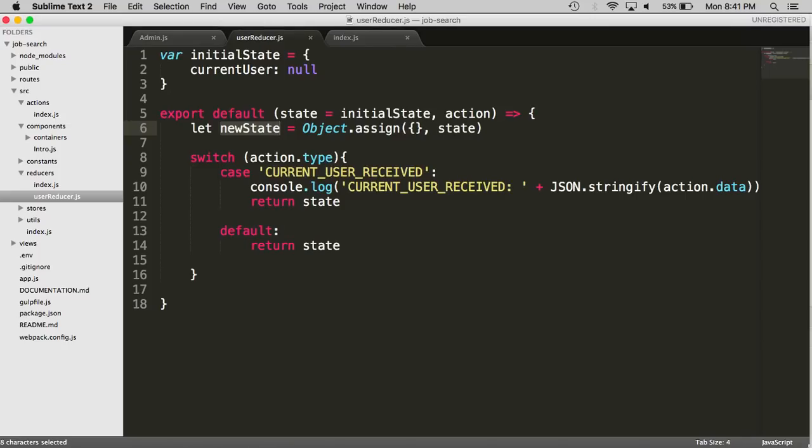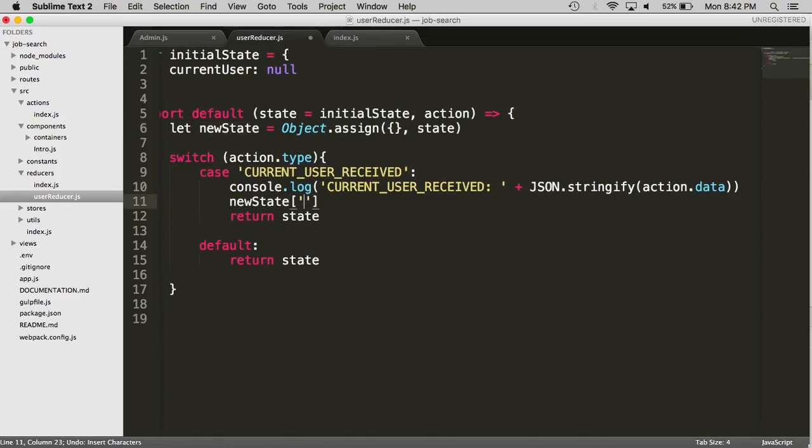You always make a copy of the state, mutate the copy, and then reassign that value as the new state. That's what we're doing right here. So here, we're creating a copy of the original state, right? And then we're going to mutate the copy with the current user. And then here on line 12, we're returning the new state that reassigns the state.